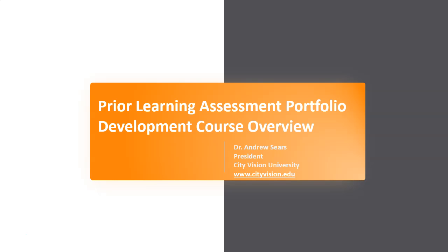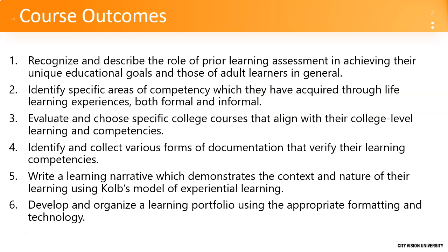In every course you take, there are course outcomes, and they describe what you should be able to do by the end of the course. So at the end of this course, you should be able to recognize and describe the role of prior learning assessment in achieving your unique educational goals and those of adult learners in general.